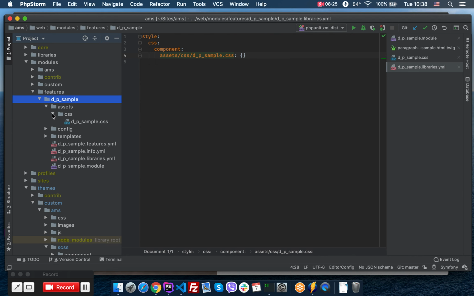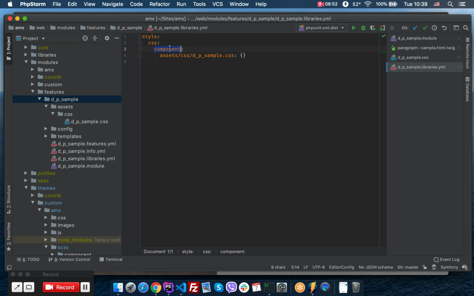Now, a word about libraries. In order for the CSS and JavaScript and other assets to be added to Drupal, it has been streamlined and it needs to be added as libraries. So it needs to be declared in the libraries file. So I created this libraries file, and it's style CSS component.